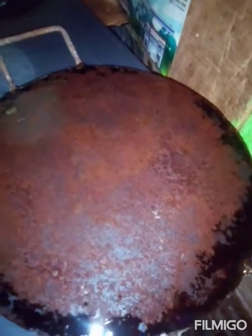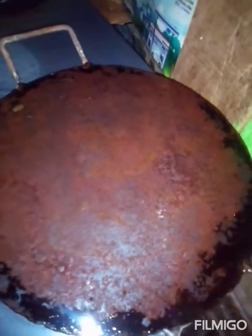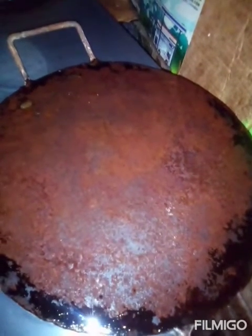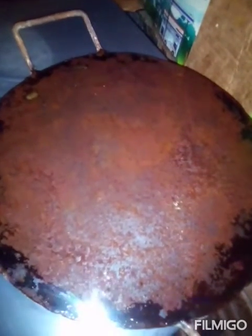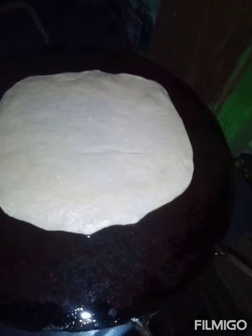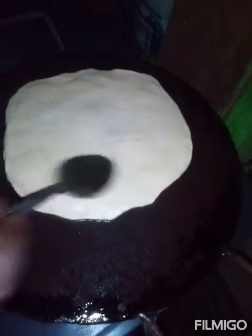See, my people? You have to grease it. This is one of the roti, my people. After you put it on the roti, you have to pile it, my people. You understand? Yeah, you have to pile it. Pile it, my people.